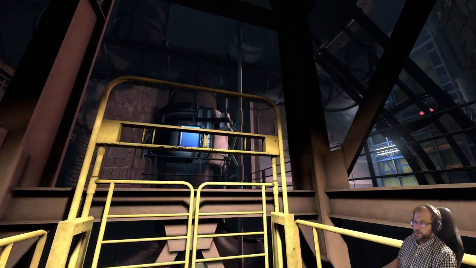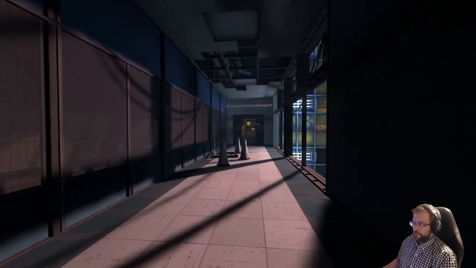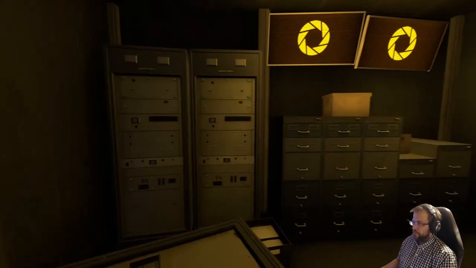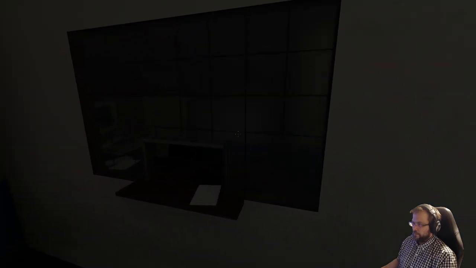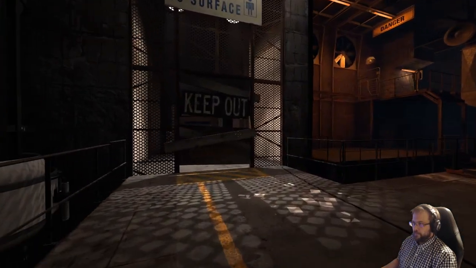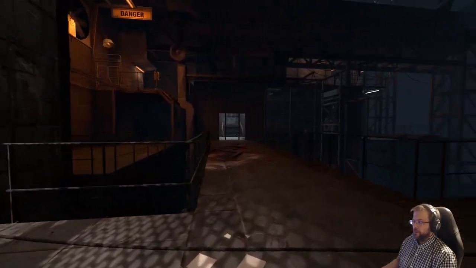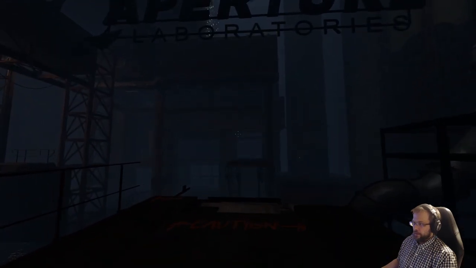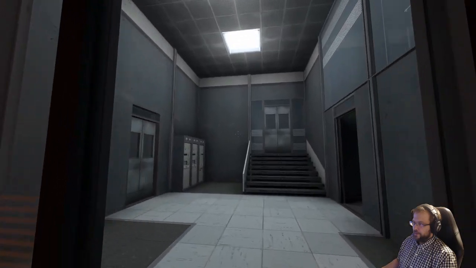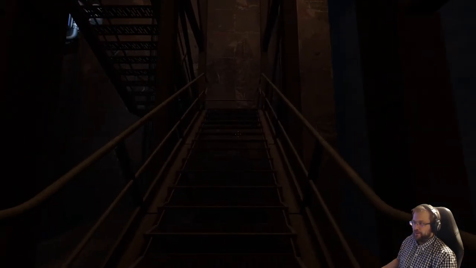This looks like an old silo. Condemned, okay. Elevator to the surface. Okay, the bridge is out, so we need to find another way around. Interesting exploration part of the game, which I didn't see coming. Quite nice.